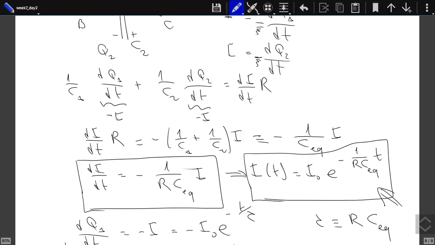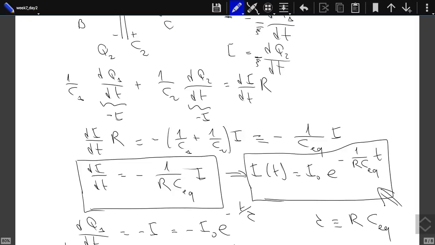If you know the current, then you can calculate the power dissipated by the resistor. If you know the power of the resistor, you can calculate the total energy dissipated by the resistor, and see if that energy makes up for the difference between the initial potential energy stored in one capacitor and the final potential energy stored in both of the capacitors. And if the energy dissipated is equal to that difference, then you prove his hypothesis.